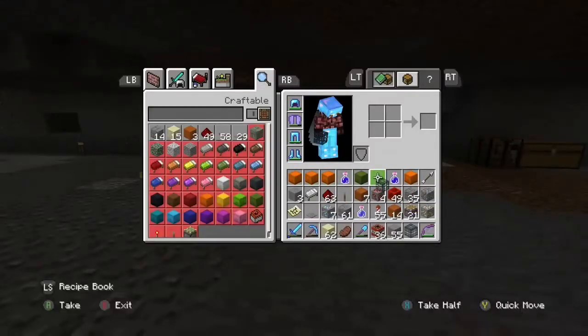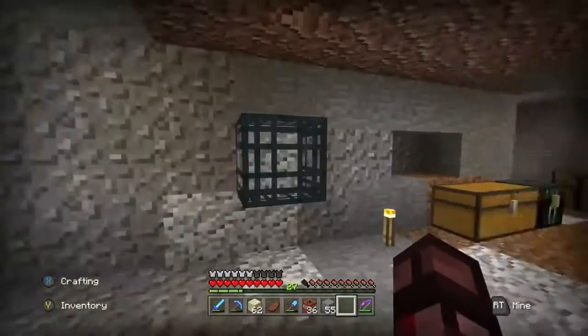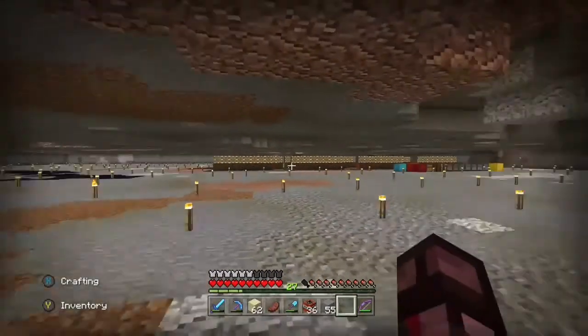So, yeah. I placed it down here just to see if you could place it and pick it back up. Obviously, you can. It is a neat block. I wish we could use it for building. That would be pretty cool, but who knows. Nothing spawns in it after you break it.